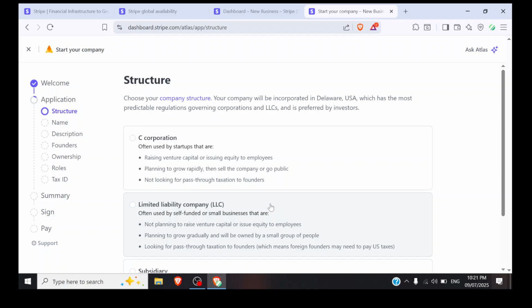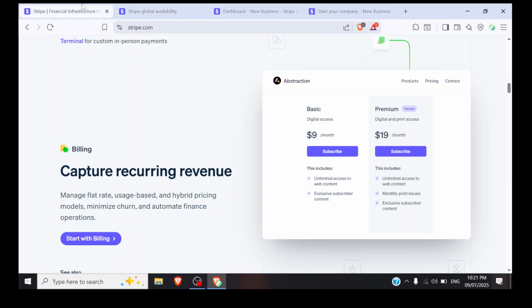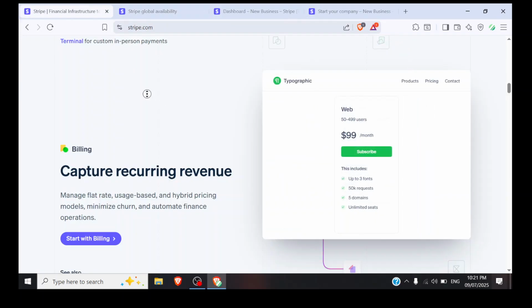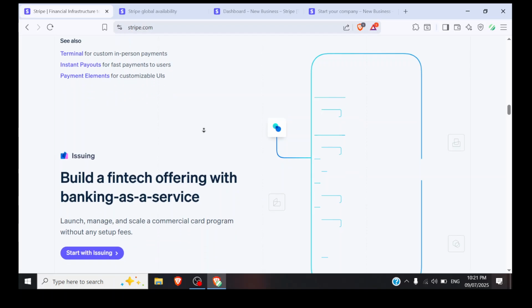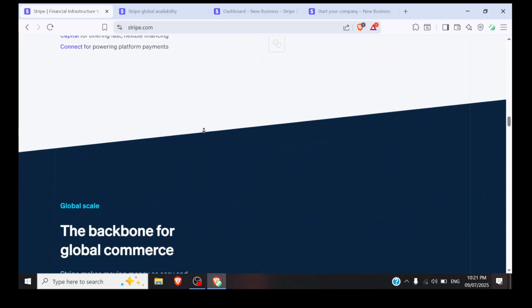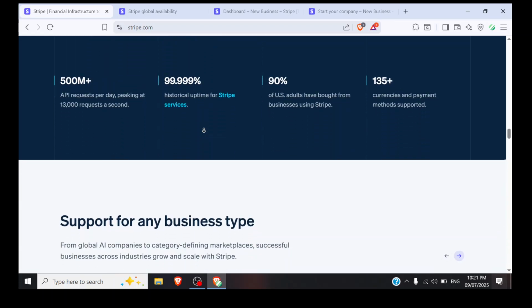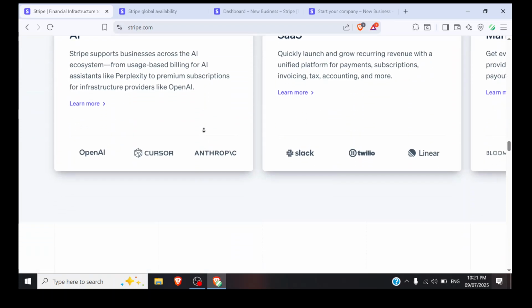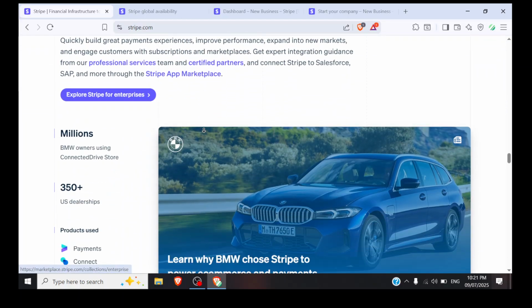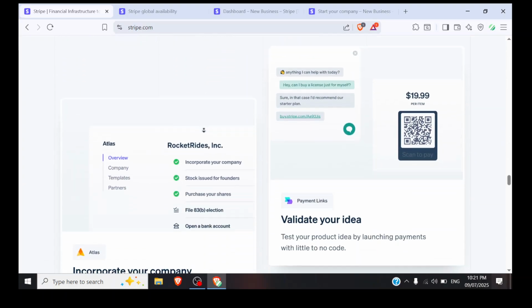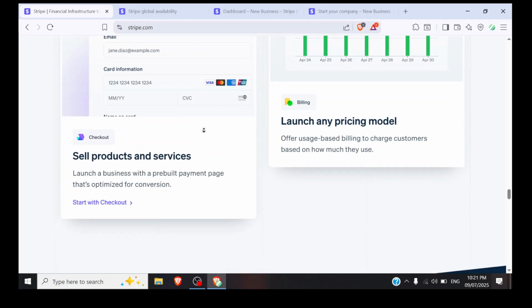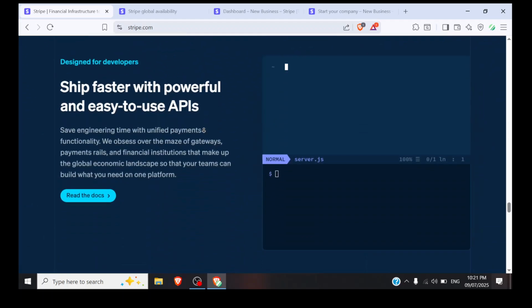Upload the required documents during the Stripe Atlas sign up and ensure all the information matches your legal ID and bank details. So, provide any additional info about your business if asked, like expected transaction volumes or product types, and run a test payment using the Stripe test environment to make sure your account works. Once everything is verified, integrate Stripe with a website, e-commerce platform, or mobile app. Important tip for unsupported countries: use Atlas to establish a US-based business and bank account.